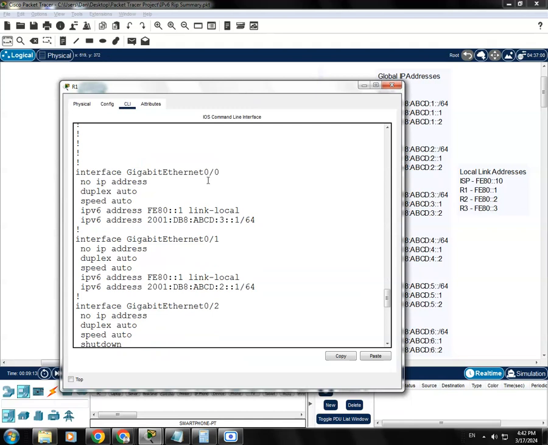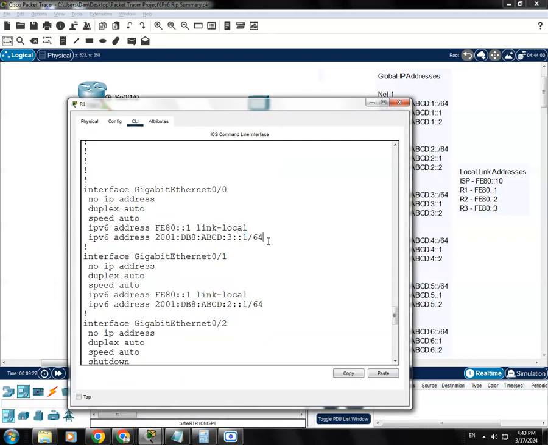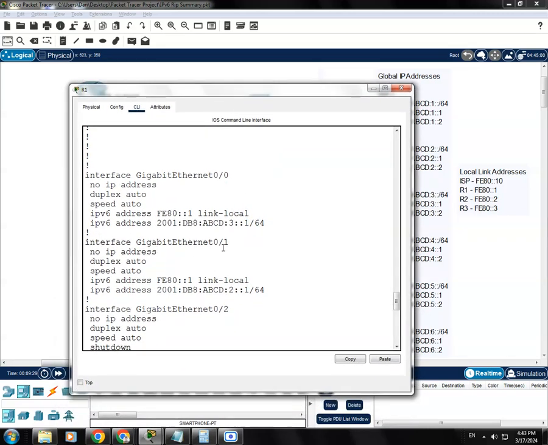It has the correct link-local address, and it's on the third network and it should be the first host, which is correct. Network 3 and /64. On the 0/1, you notice that in here it says no IP address, meaning there is no IP address for version 4, since what we're using right now is version 6.